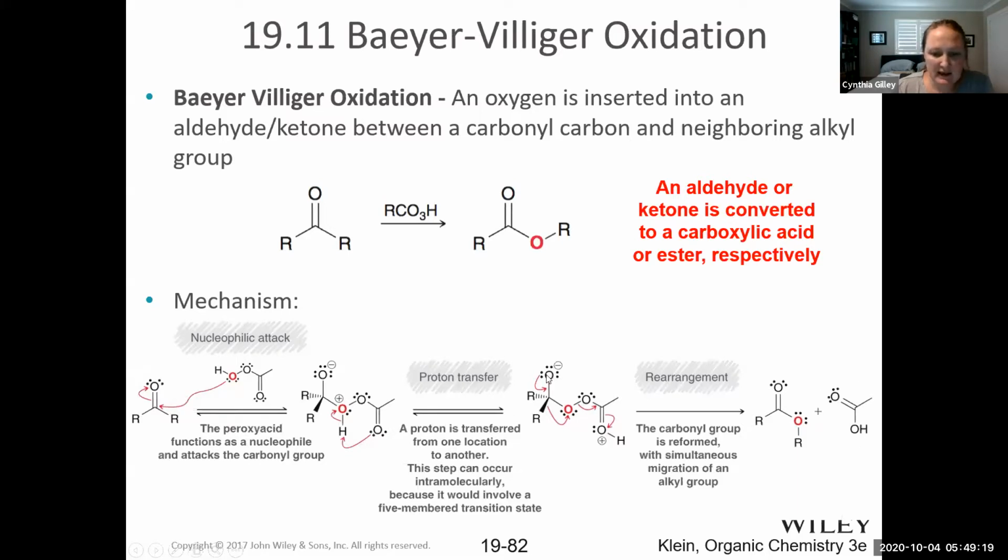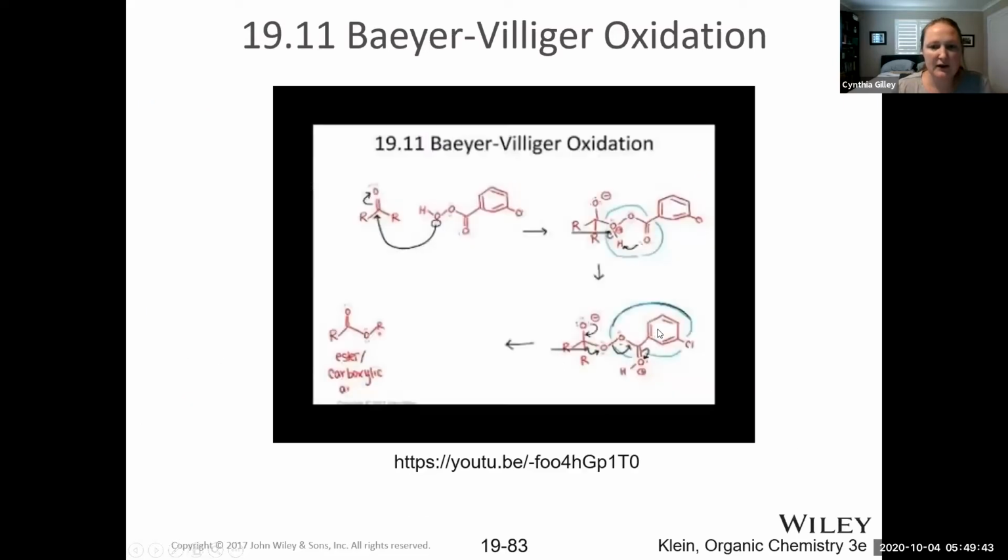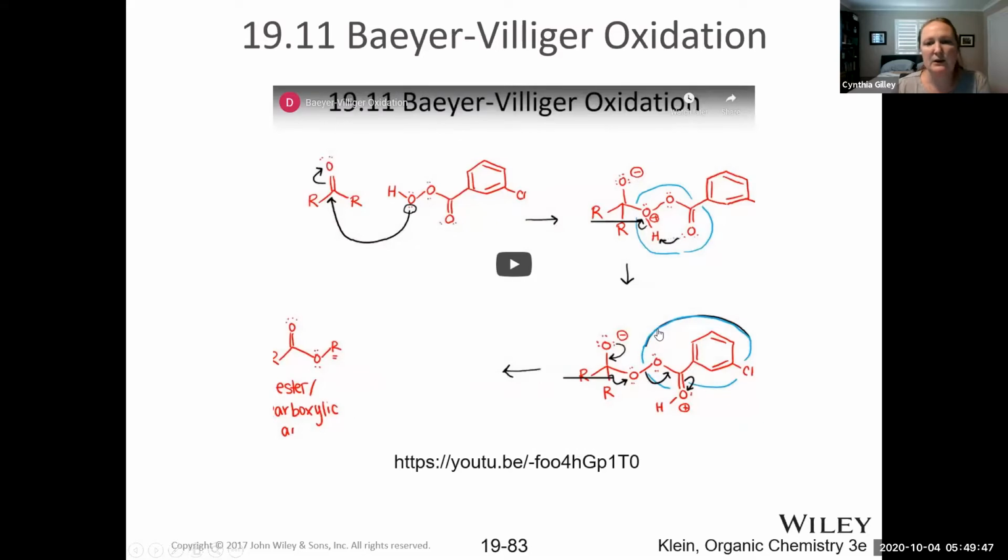And in order to regenerate a carbonyl between this carbon and oxygen with these electrons, something has to leave. Interestingly, we can do a shift or a rearrangement, essentially a methide or an alkyl shift or a hydride shift, onto this oxygen while simultaneously breaking that bond. Very interesting mechanism, and I go through it a little slower and step by step in a YouTube video. So please go ahead and watch that one at your convenience.